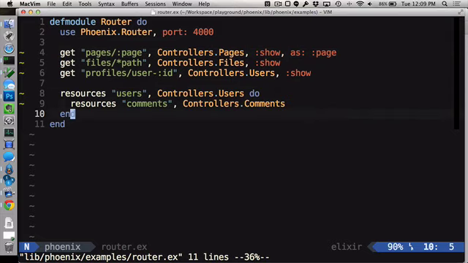The biggest thing to take away from this router and the way that the router is actually mapping is that it's happening all at compile time, and everything you see here is compiling to functions. So we're letting the virtual machine do all of the work, actually matching a request from the web driver to a controller action. I know the idea of doing this, Jose Valim, I think, did this first in the Dynamo framework.